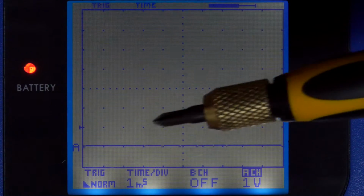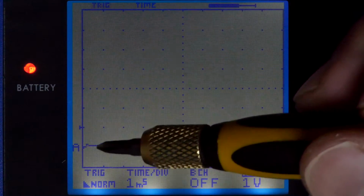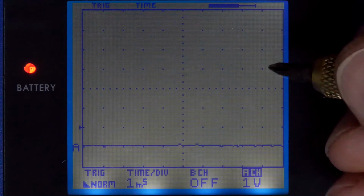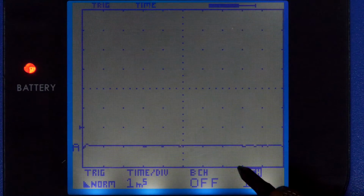It's all a bit tricky. I could change the aperture of my camera, but I'm feeling a bit lazy on that. So this is 1 volt, 1 volt, 1 volt, 1 volt, 1 volt. You get the idea. So now that's selected, you can see the A is selected.